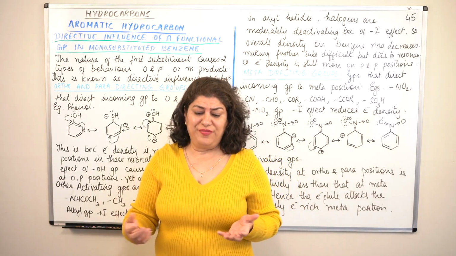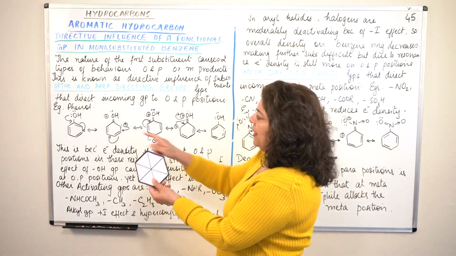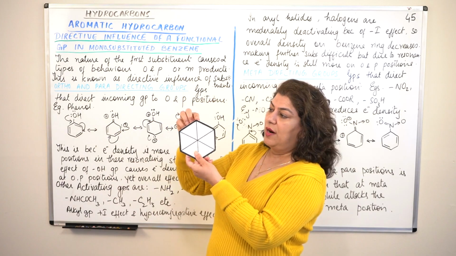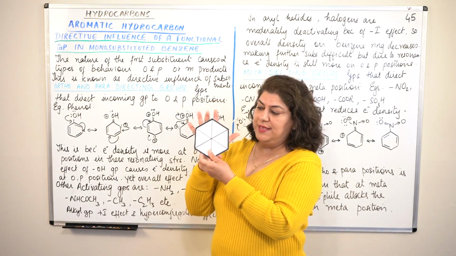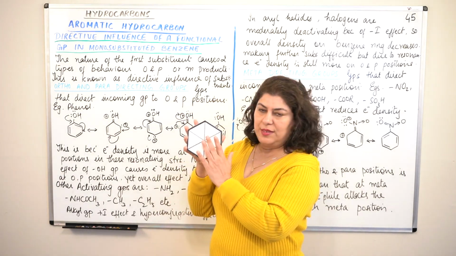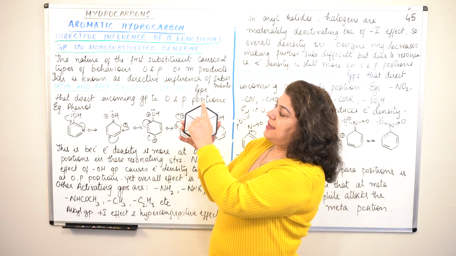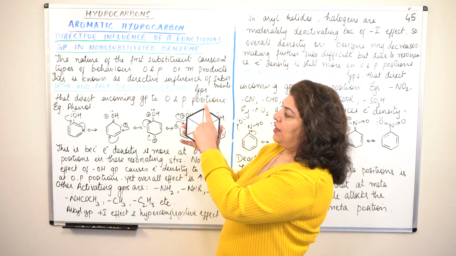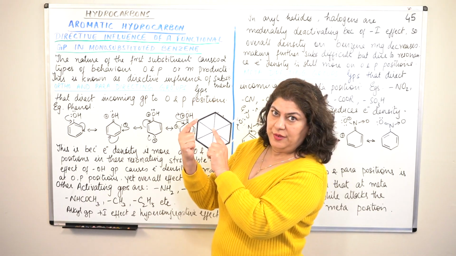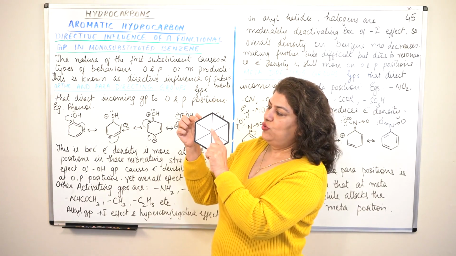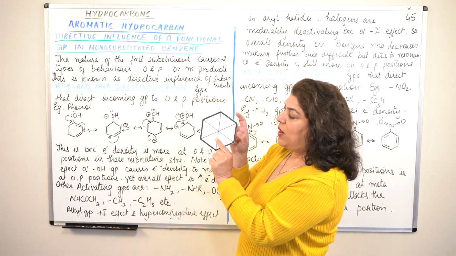Before we understand how it affects that attack, let us understand what are the possible positions at which substitution can occur. Let us say that this is the OH group, this is the carbon at which a substituent is already present. So this is monosubstituted benzene. The benzene ring is hexagonal. Don't go by this, it's just a card that I made for explaining some other topic, but we are just taking the hexagonal structure here now. If this carbon has a substituent, the second substituent that comes can come here. If it comes here, when you have 1,2 substitution, it is called ortho substitution. You're already aware of this, yet there's no harm repeating it.